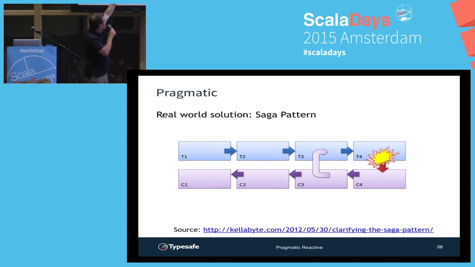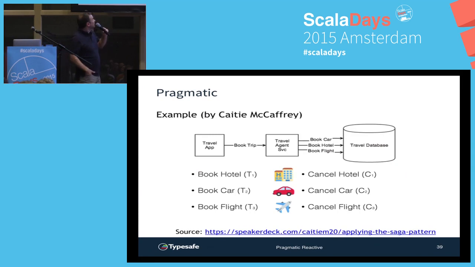Say T1, T2, T3 are transactions, and the C boxes here are compensating actions. So you start a saga, and you say, book my hotel room, reserve the car, as it happens. There will be an example right here, a stolen one, I must admit. The transaction will be to book the hotel, and the compensating action will be to cancel the hotel. You book the car, you cancel the car. You book the flight, you cancel the flight. Now this is not built in Akka. I haven't even seen a reference implementation of that in Akka so far. But it's been done in other contexts. And what you have to do is have a saga execution coordinator.